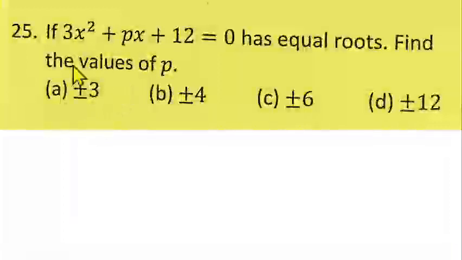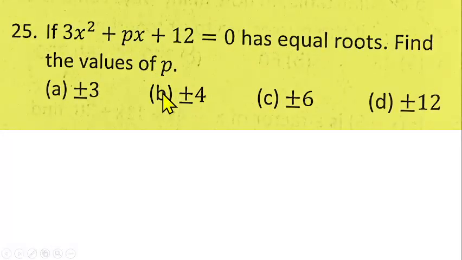Question number 25. This question is from the quadratic equation. If 3x squared plus px plus 12 equals 0 has equal roots, find the value of p. So this is the nature of the roots of a quadratic equation. That is SS2 further mathematics. It could be distinct, it could be imaginary, it could be equal and real. In this case we are told that the roots are equal.